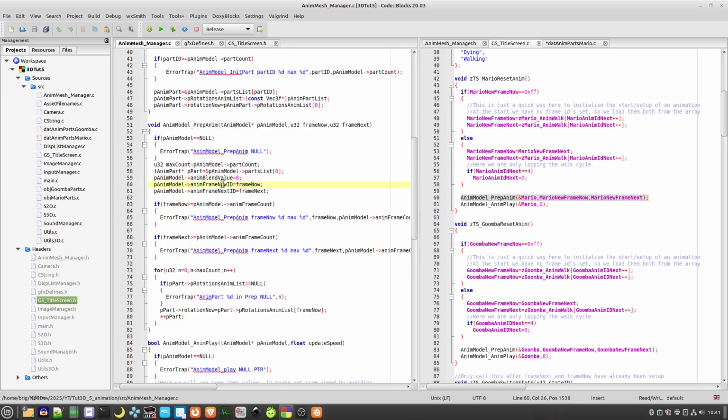We then plug in the new frame now and frame next to the animation model. And then what we do after that is we tell the part which rotation to start with. So that preps everything there.